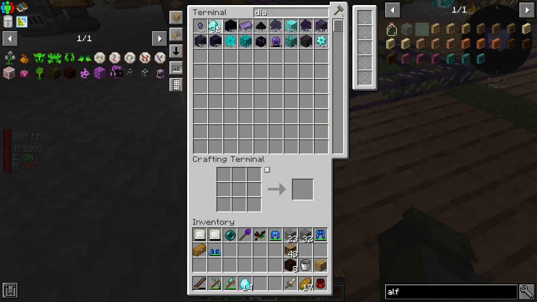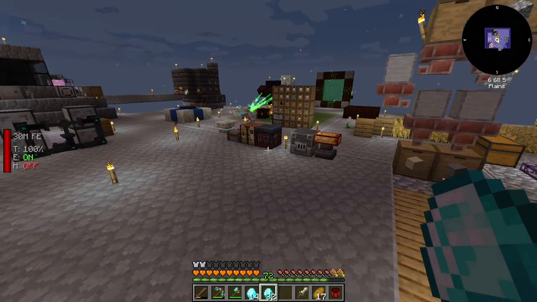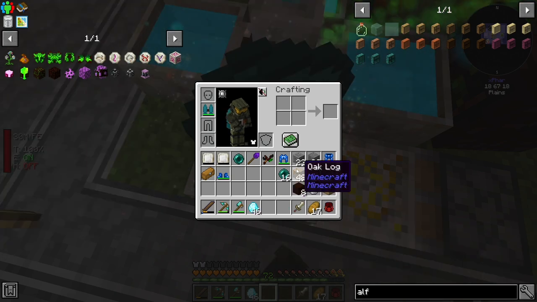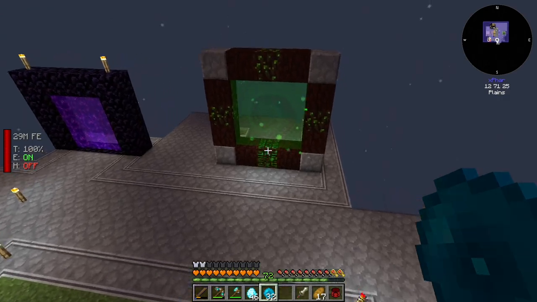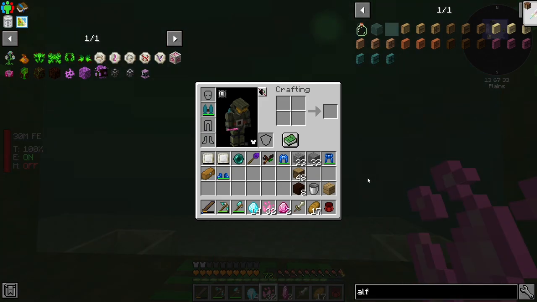You know what? Let's grab 32 of you. And let's come over here and grab some Ender Pearl, and grab 16 and 16. And here's what I'm going to do. I'm going to come over here, put 32 of you in here, and 16, and 16. And I'm going to throw these through here. So these are going to give me pixie dust. And these, dragonstone.